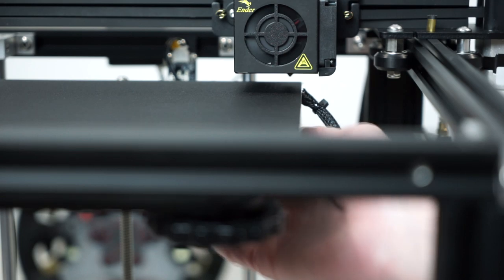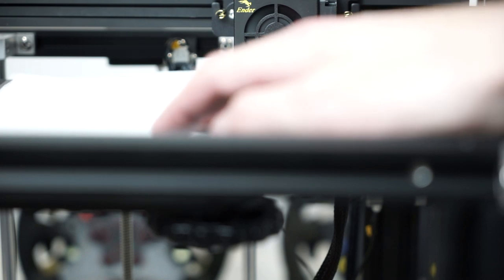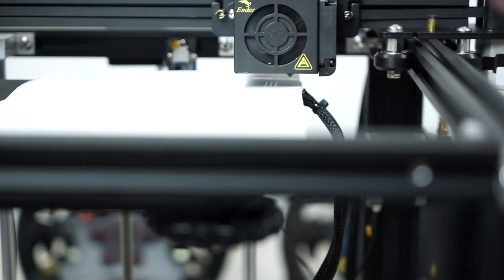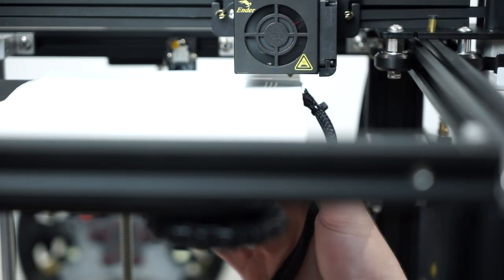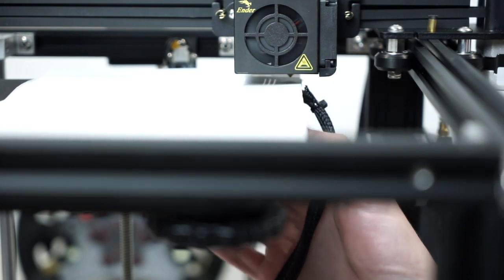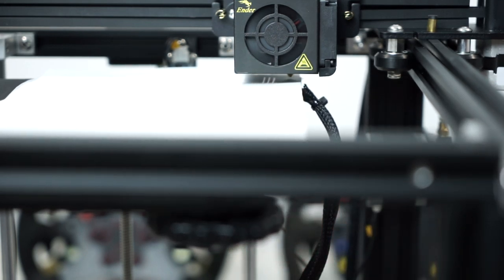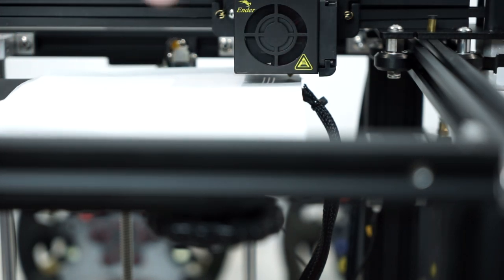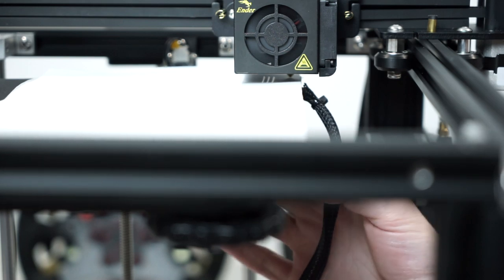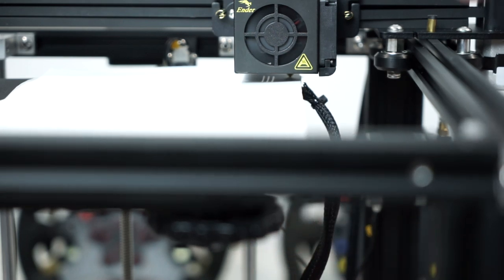So we'll just grab a regular A4 sheet of paper. We're going to slide the paper under there like that. So you can see there, it's just going underneath the nozzle, and then we're going to adjust the little tip. Screw it out until it's just touching. We're going to need to go around twice because when we get to this side, obviously adjusting this side, because we're making such a large adjustment right now, it's going to throw things out again. So we'll go up until it's just skimming. Not quite. Okay, that's just skimming now.